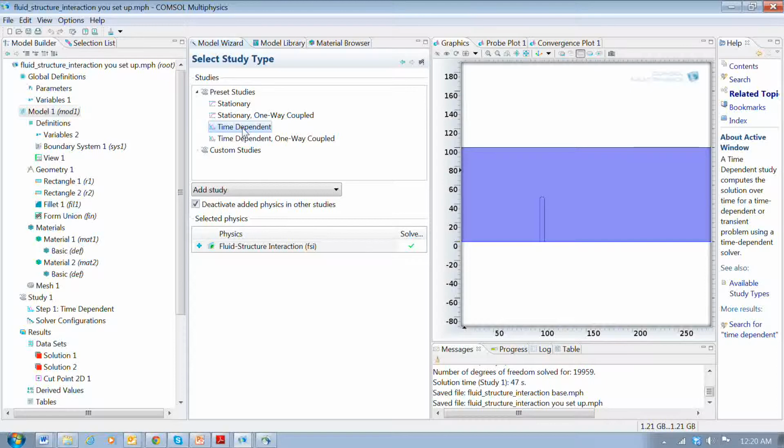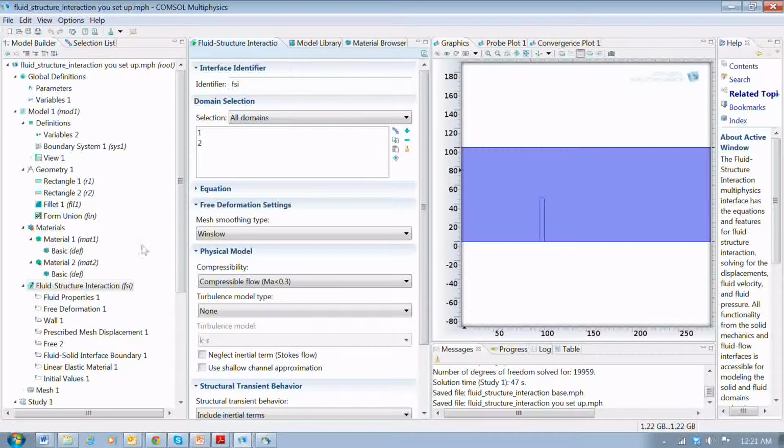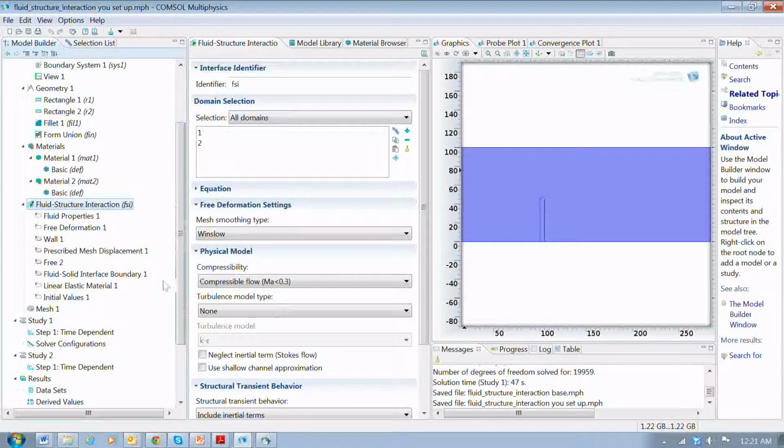One thing I should point out here is that this is a two-way coupled problem because the deformation affects the flow and the flow affects the deformation. If it's only one-way coupled, where the flow affects the deformation, but the deformation doesn't affect the flow back, then you can use this physics interface, and it's a simpler problem to solve. So if it is just one-way coupled, then that's a better way to go. But this is two-way, so we'll use the time-dependent solver interface.